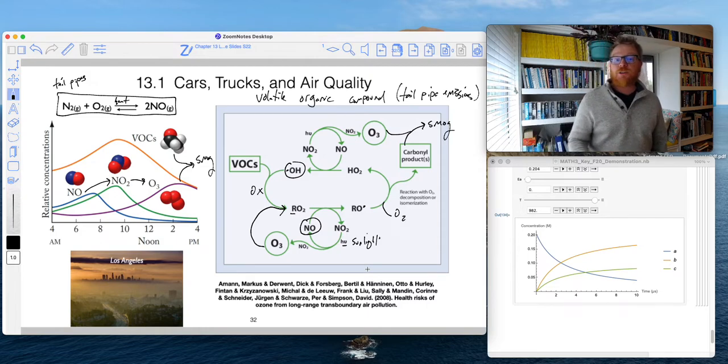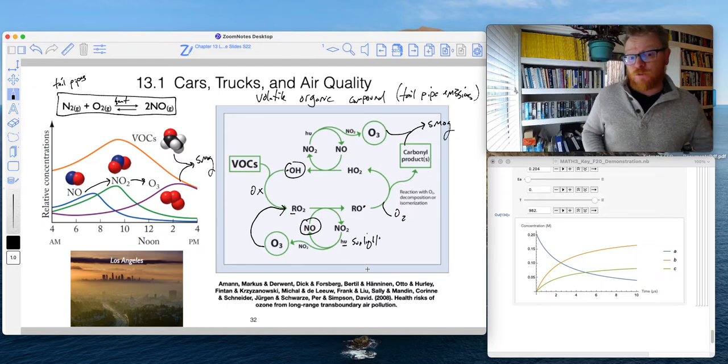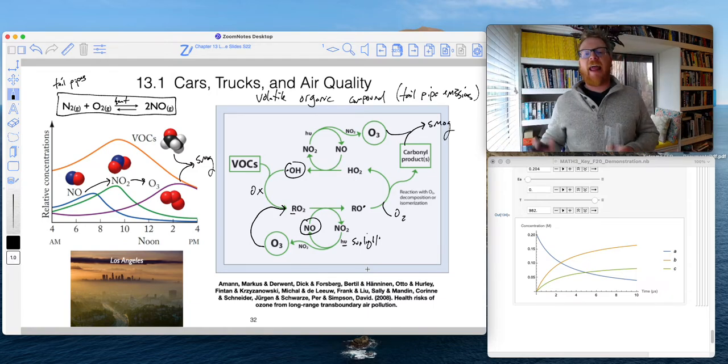A couple of factors that improve this chemistry: when it rains, all of these compounds get washed out of the atmosphere. And you might have noticed that if you live in LA on rainy days, the air is just beautiful and pristine and clear. And that's because the rain is actually washing this chemistry straight out of the atmosphere. This chemistry is still going on, but water is helping curtail that chemistry.